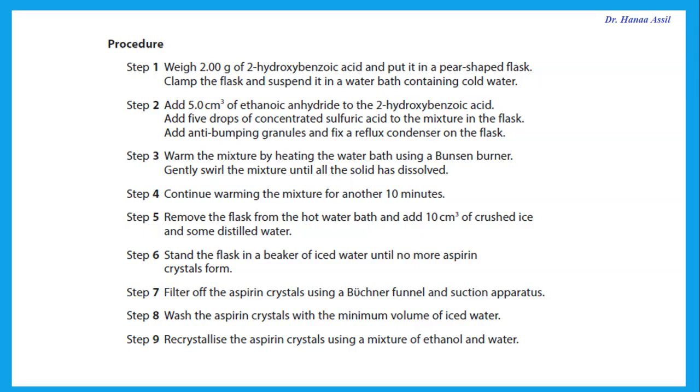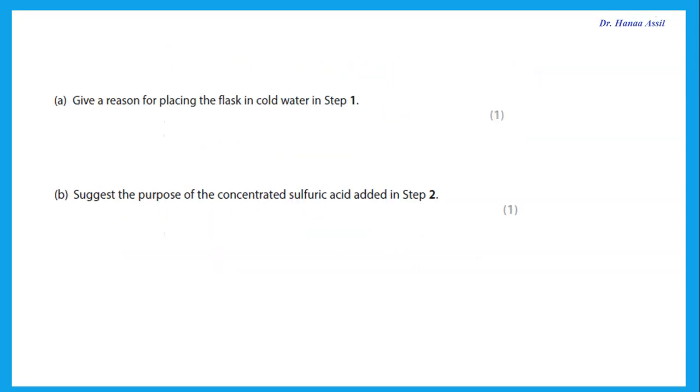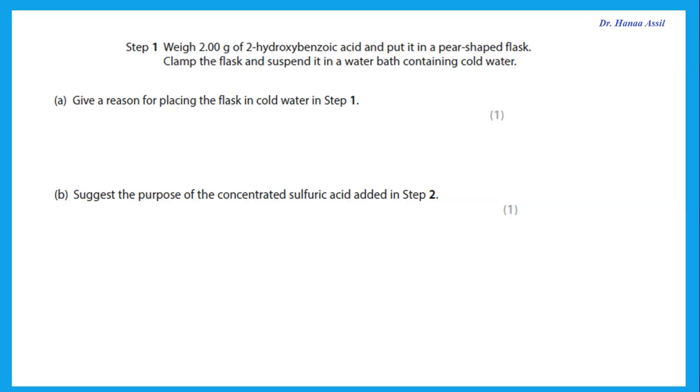Wash the aspirin crystals with a minimum volume of iced water and recrystallize the aspirin using a mixture of ethanol and water. Now, what is the question? Give a reason for placing the flask in cold water in step 1. When they put 2-hydroxybenzoic acid, they put it into cold water. This is because the reaction that is going to happen is exothermic, and we don't want it to become too hot, or we don't want the temperature to rise.